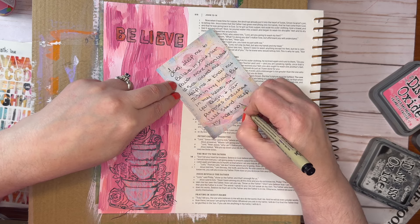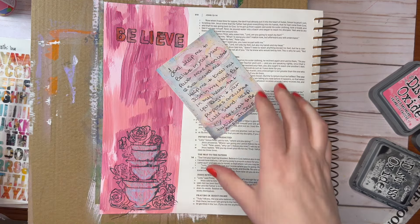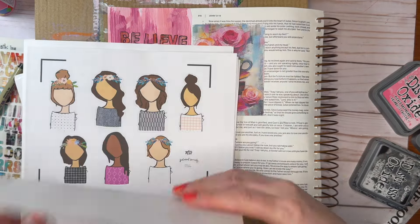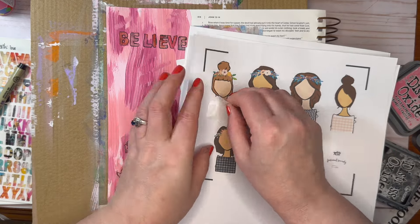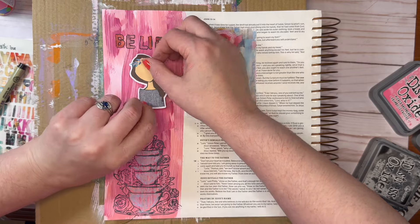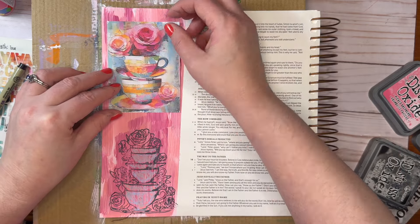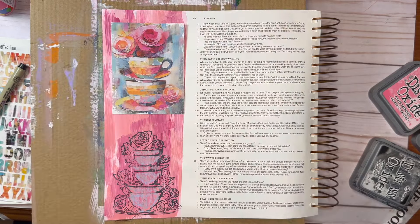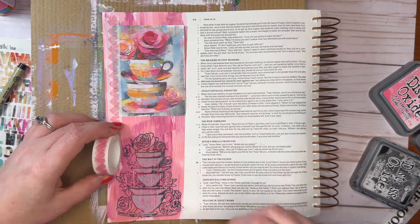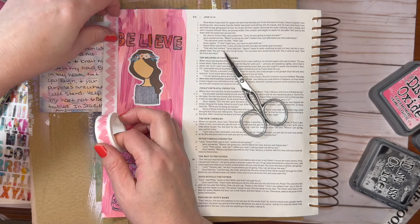I am going to put this card down as a tip-out as well. I've been doing that a lot lately and I really like the tip-outs. I'm covering up the word "believe," and then I thought I want to put something else under here — I want to represent myself under this, saying that I just need to believe. I need to quote the scripture and say that out loud. When the thoughts come about the situation, quote the scripture, quote the truth — in essence, speaking back to the storm with the truth of God's word. So I used this Illustrated Faith print-and-pray girl, and now I'm using washi tape to make this tip-out. I'll turn it over and put washi tape on the other side so that it will be like a hinge.